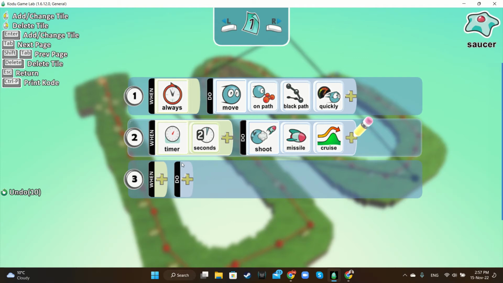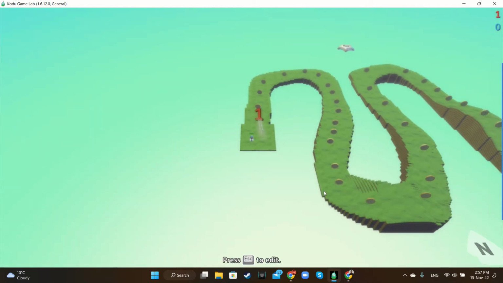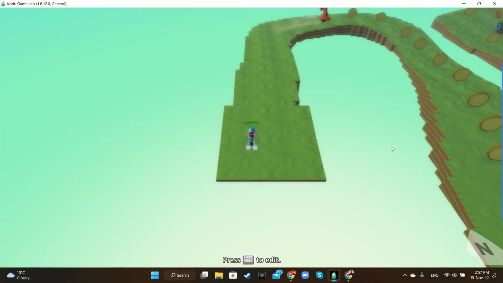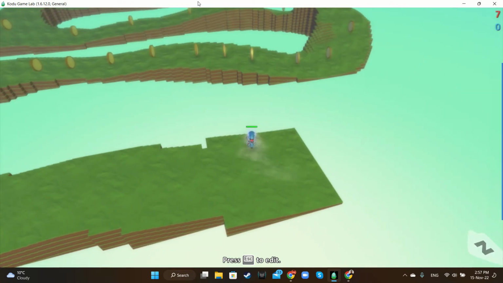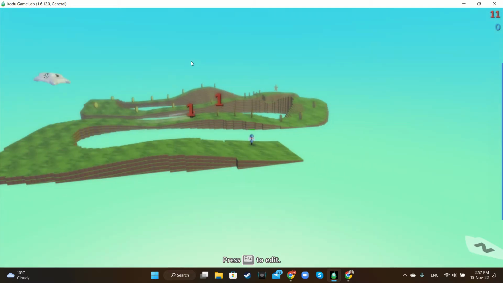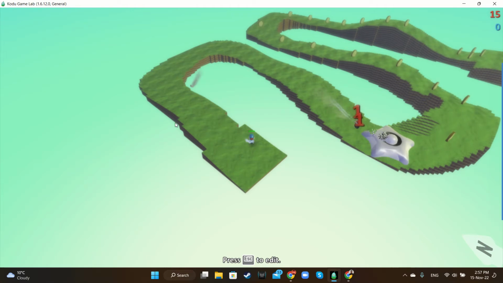Okay, let's test. So as you can see, here we have the saucer flying in a pattern and shooting missiles. Good.